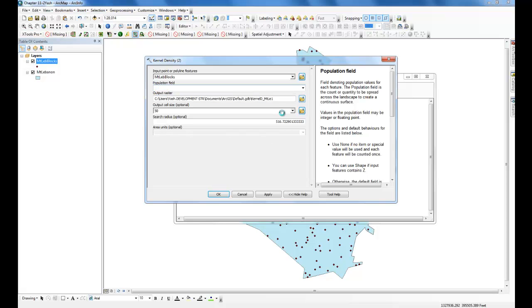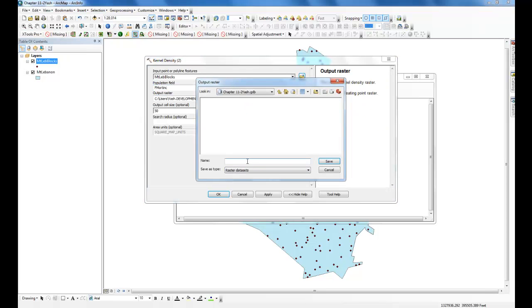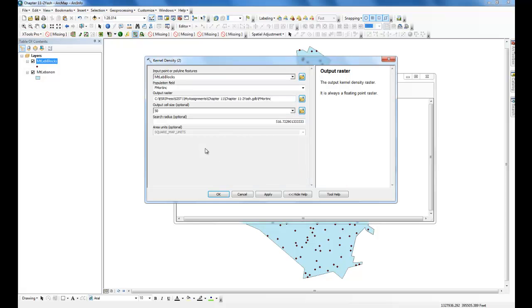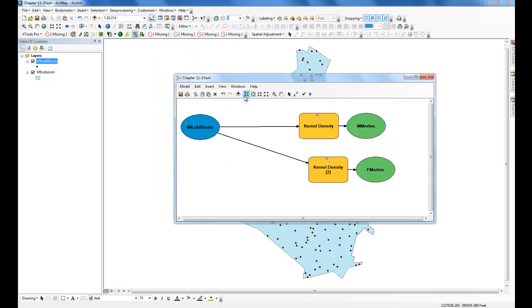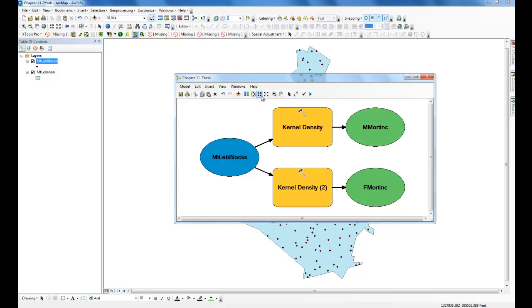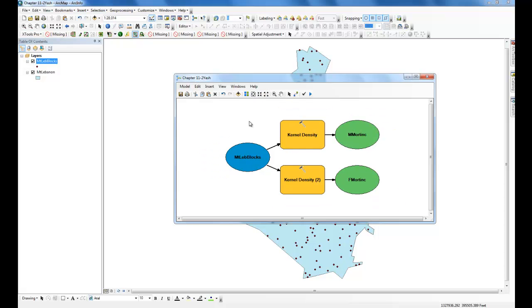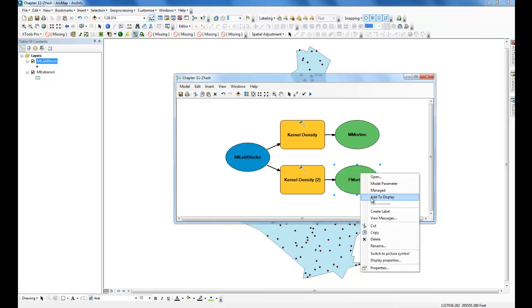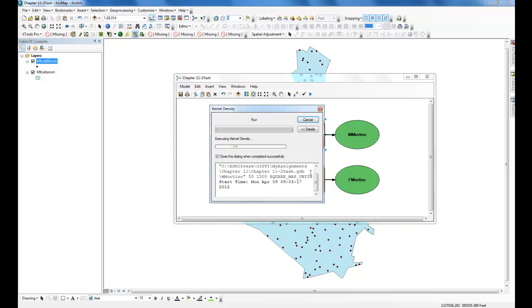I'm going to export it into the same geodatabase and set the map units, and then I'm going to auto layout my model, and then I'm going to right click and click on add to display, and then click on run.